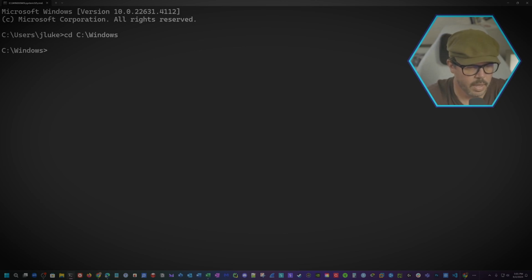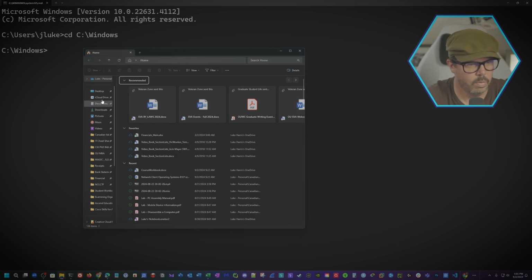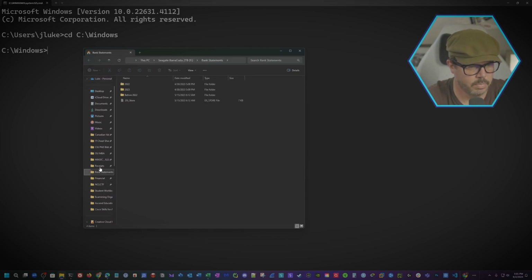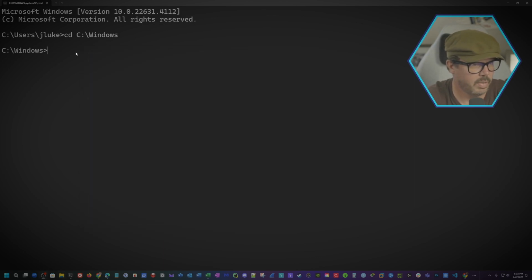And this would be the equivalent as if we were to open up our File Explorer, and inside of our File Explorer, we were to move, from this, whatever ones that we want to move into. Same thing that we're doing, we're just doing it fast and efficiently. Now that we are in this directory, if we want to display the contents of this directory, all we have to use is directory, or dir. And this will show the contents of the directory.